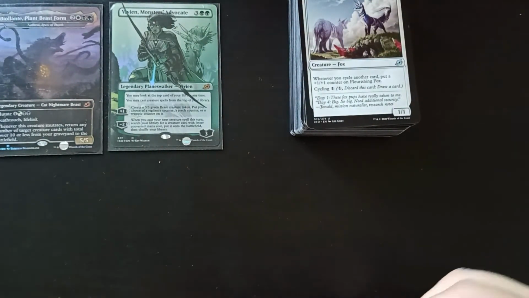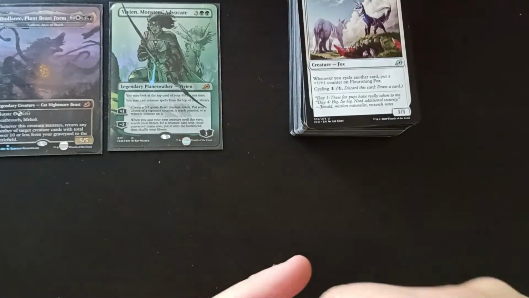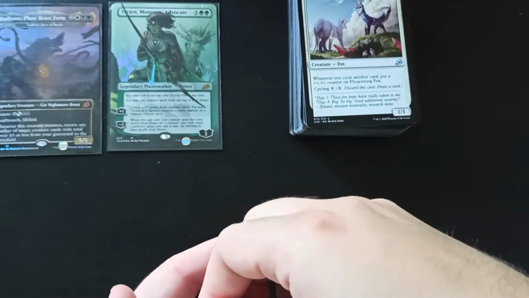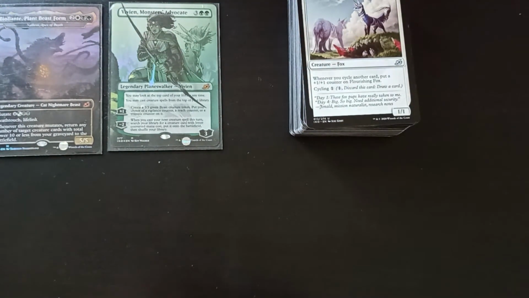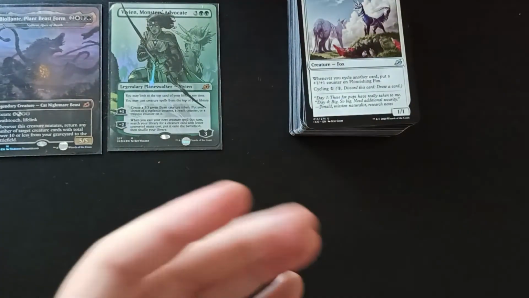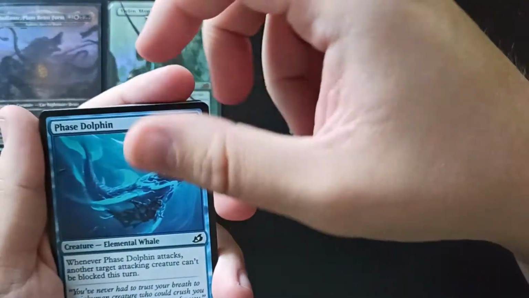Crack it open. God, I love booster packs. Got a beast token. We got. I mean, I kind of saw it, but whatever. I don't know what it does. I haven't recognized the name. Let's just say it like that.